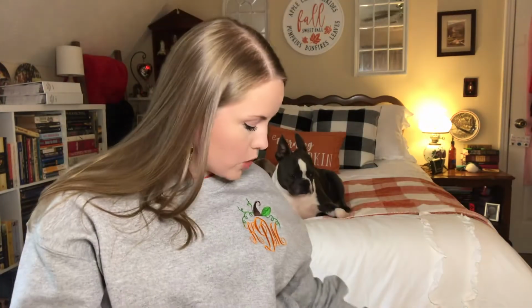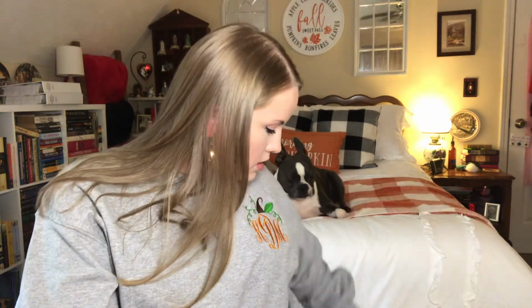They were, let me tell you the price. I don't even remember how much I paid for these. It's not on here. I think they were $48, which I know that's expensive for earrings, but I only have a couple pieces from BaubleBar because they are expensive. I actually just recently found out that Target has a line of BaubleBar things called Sugar Fix by BaubleBar. And I've been looking to see if they were gonna have like a little Halloween collection, but I haven't seen it yet. So I'm just super pleased with these.